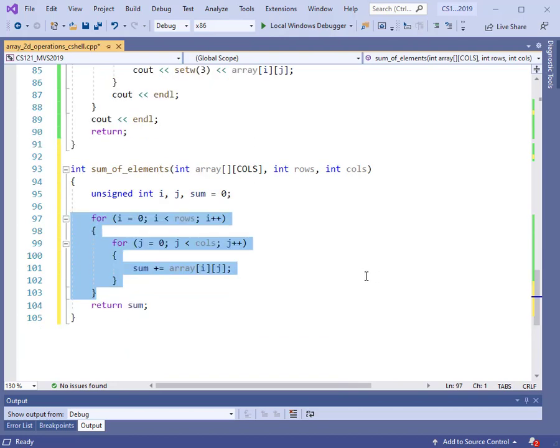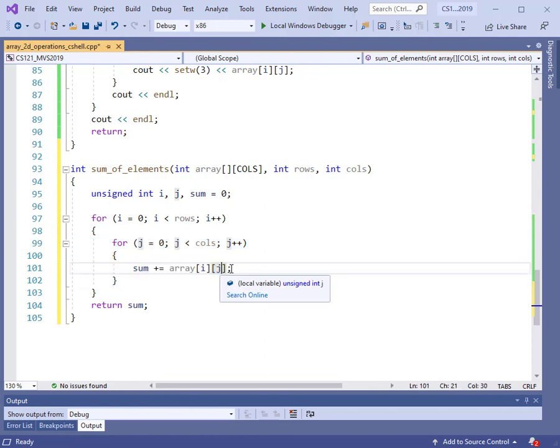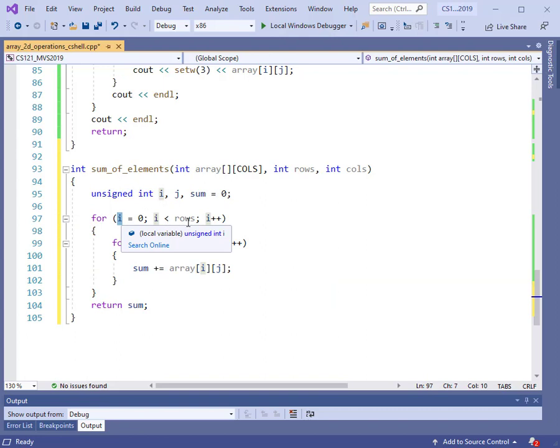So when you're processing a two-dimensional array, just like we did with a one-dimensional array, we can't do an aggregate operation. We have to go to each and every element in the array, access it, and do what we want to do with it. In this case, we just want to write a cumulative sum. So our inner loop is going to go over the rows, and it's going to add up all the numbers in a given row, and then we'll go back to the top of our outside loop, move down to the next row, and then we'll add up all the numbers in that row. When we're done, we'll have one number, which is the sum of all the elements in the array. Then we'll just return the sum. So hopefully pretty straightforward there.